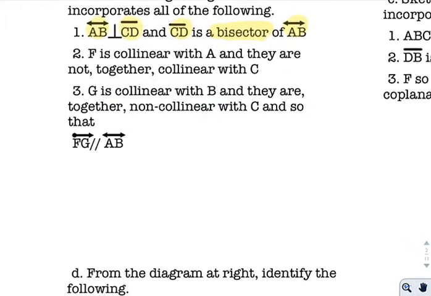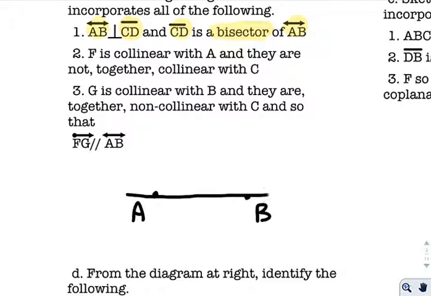Now I'm going to warn you, there's lots of different ways to do this. I'm just going to do the version that comes most naturally. So I'm going to pick 2 points, A, B. It should be a line, so I'll extend them and add arrows. So that's a line going through AB. I should have the second line, which I'll make in orange. Now that's a line segment CD, and CD should be a bisector of AB. So I'm going to put C down here, I'll put D above it, and line segment CD.